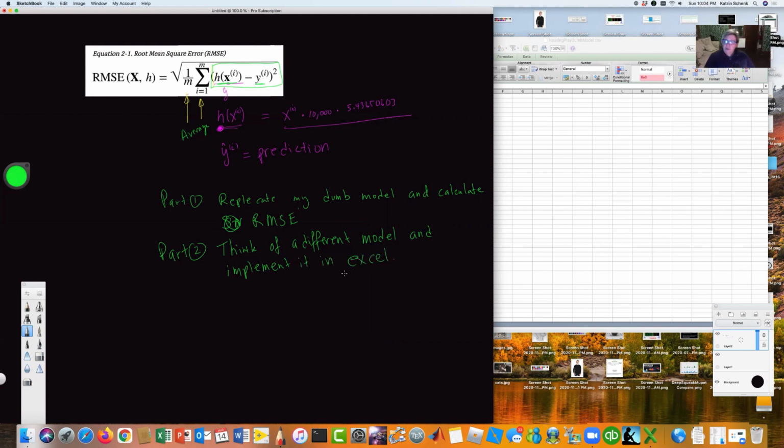Okay, if you're going to do it in the same Excel spreadsheet, awesome. That's very easy for me to read, but certainly you're welcome to do 2 separate, but I need you to turn in both, and there will be a place in Moodle for both of these, okay?